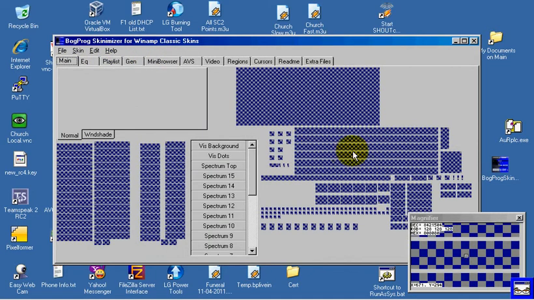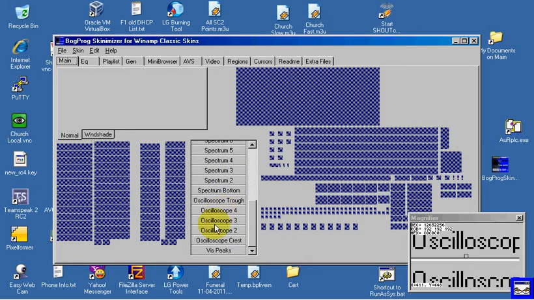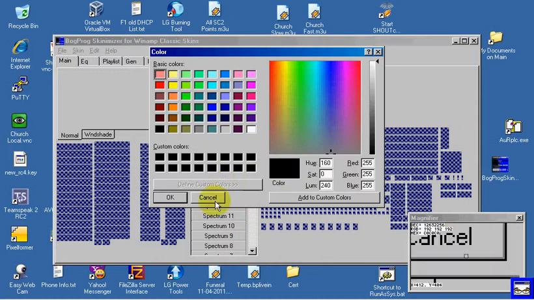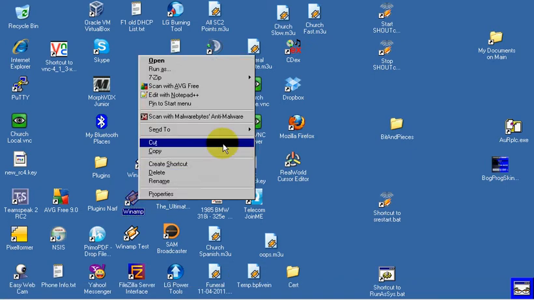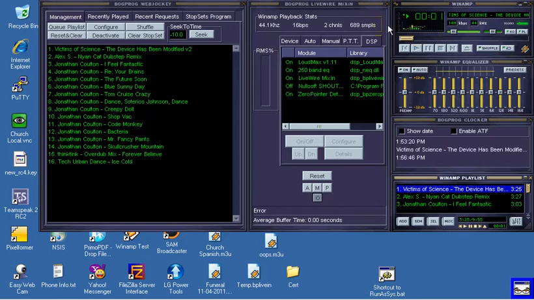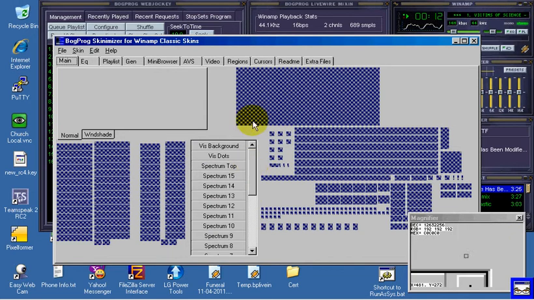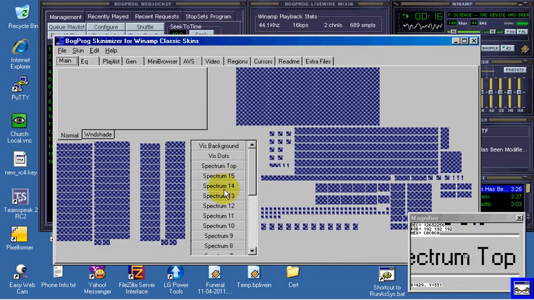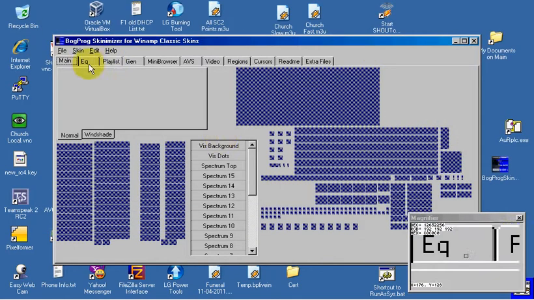Anyways, as you can see here, we have bitmap locations, and we have a funny little scroll box with a bunch of funny little squares in it. These are the way of telling Skinimizer what colors you're going to use for visualization. I'll show you what I'm talking about in a visualization here. That little graphic display includes both the bar graph and the oscilloscope versions of the visualization. Your colors are selected here, and of course the background and the dots, obvious. That's one aspect. And we have the EQ, of course.